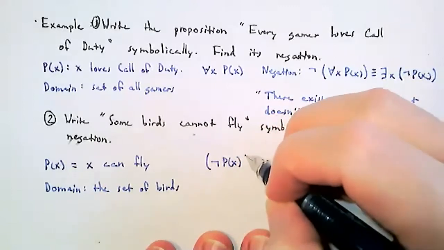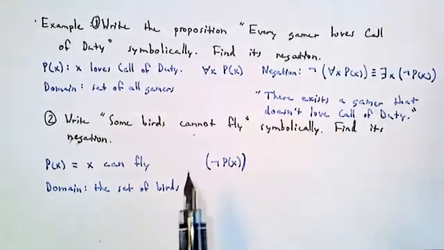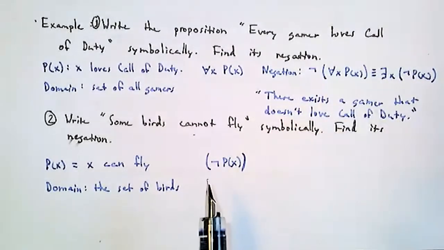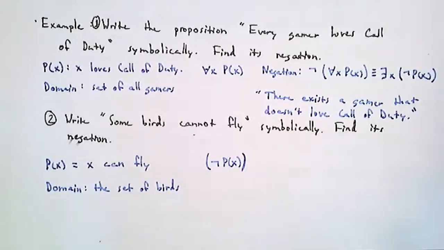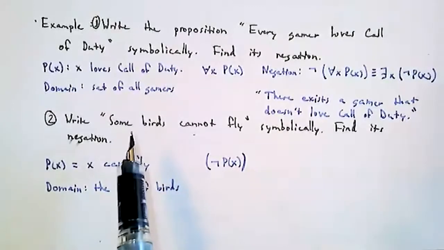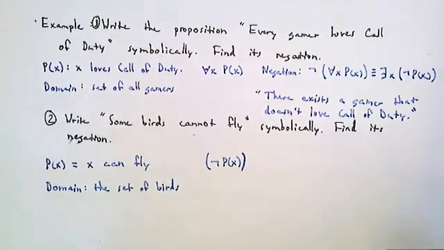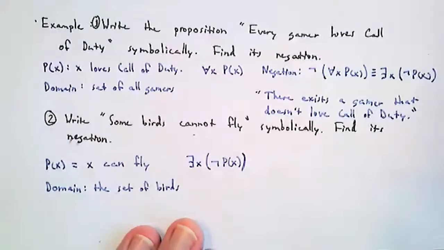And this is a universally, not universally, excuse me, this is a quantified statement. Is it a universal or an existential? So should I put an A X or an E X? E, right, so it says some birds cannot fly, so at least one bird can't fly. It's not saying that all birds cannot fly. Good.